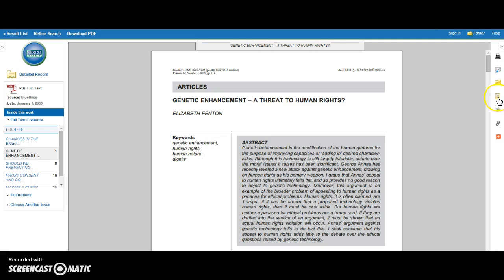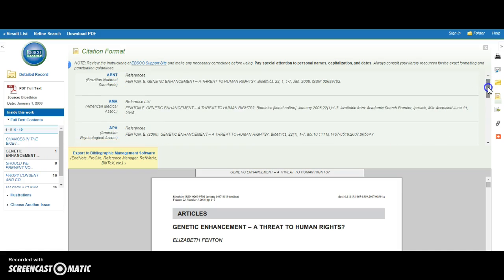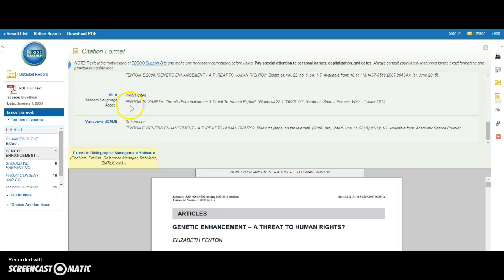Moving on, hover over this. This is the one I want, actually, so here it's doing add to the folder. Here we go. This is the Cite button, and this is what I'm looking for. If you click on the Cite button, it will bring up the Works Cited entry in a whole bunch of different formats. Don't use the export. It doesn't work really well. But if you scroll down, you'll see AMA, APA, Chicago Style, Harvard, and then here's MLA.